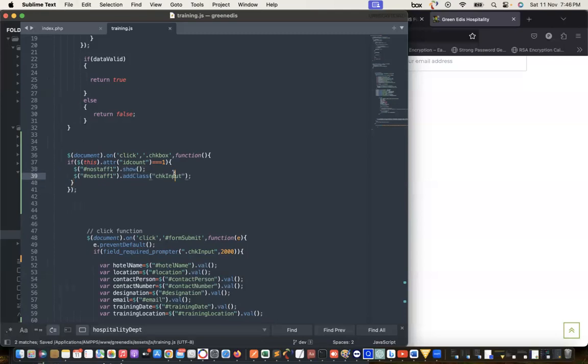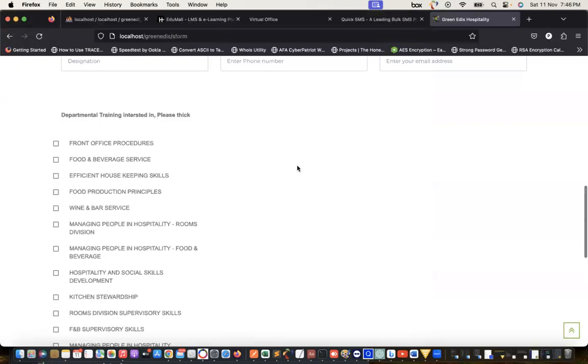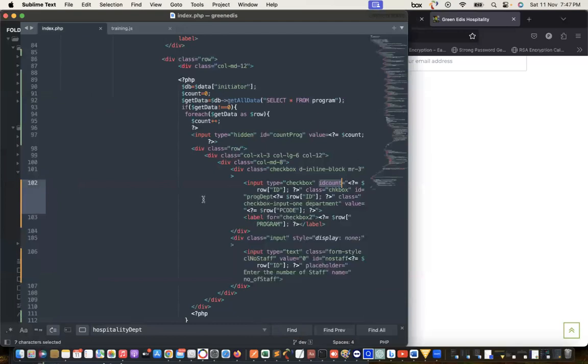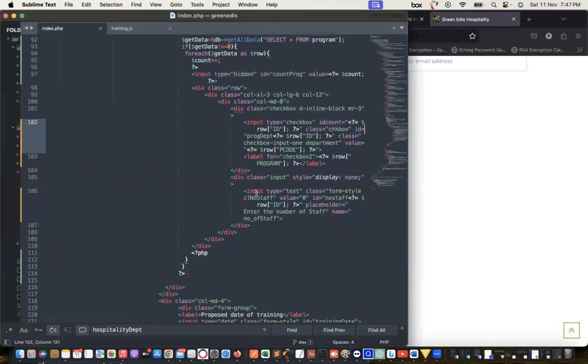There is another thing we have to do. Let's see this one first. What it means is that if we click this, it's going to display the input. First of all, let's check if the input is there. What's the ID? Number of staff. There's the ID.